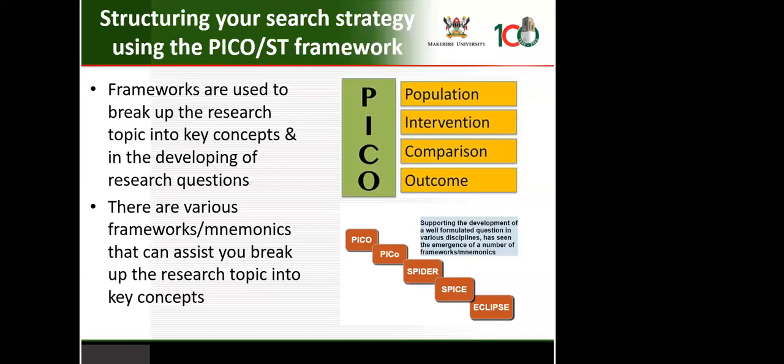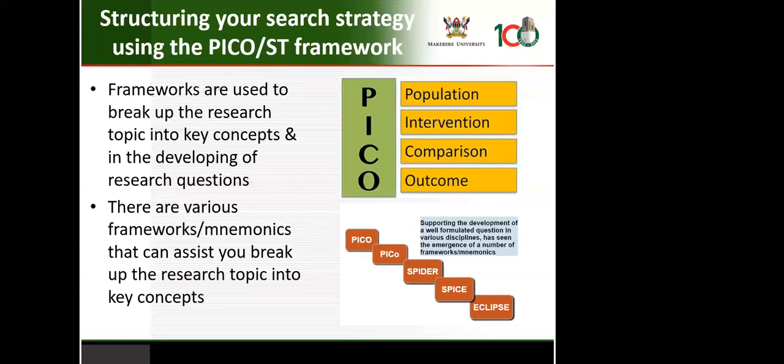I think on day one, I remember someone asking, are systematic reviews only done in the health sciences? I don't know if that was answered. I think it was an online participant. Yes, I think the person from Cochrane Kenya answered that, but I can also add that other disciplines are now doing systematic reviews. Yes, we have actually conducted training at the College of Agriculture and Environmental Sciences here in Makerere. We have conducted training in CHUSS, the College of Humanities and Social Sciences, also in Makerere, which means other disciplines are also doing systematic reviews, although they started with the health sciences.